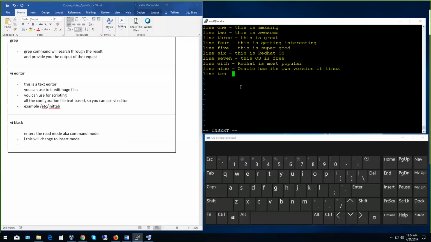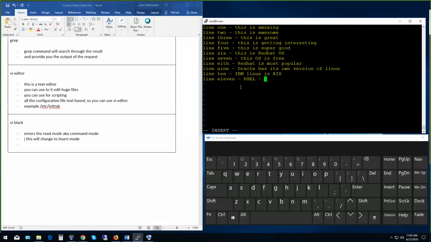Line 10: IBM Linux is AIX. Line 11: RHEL.